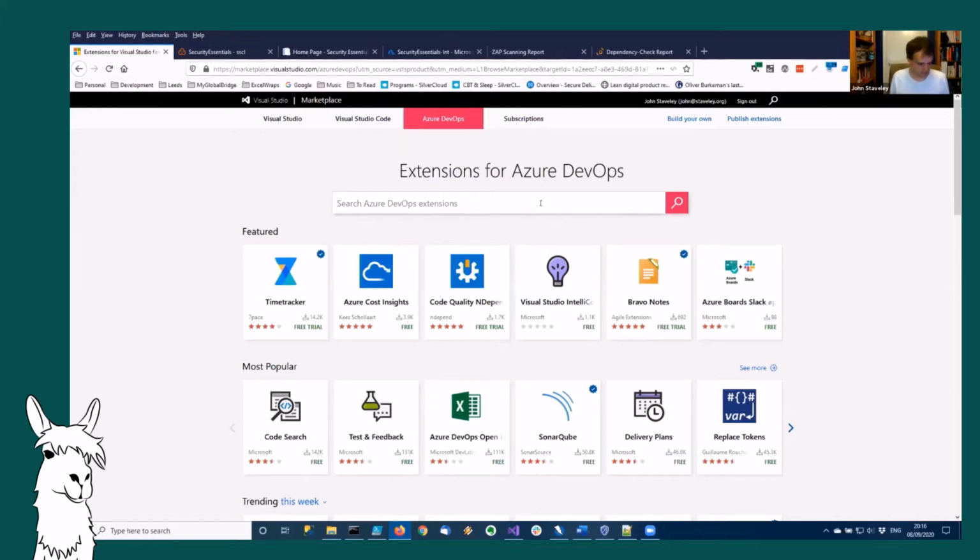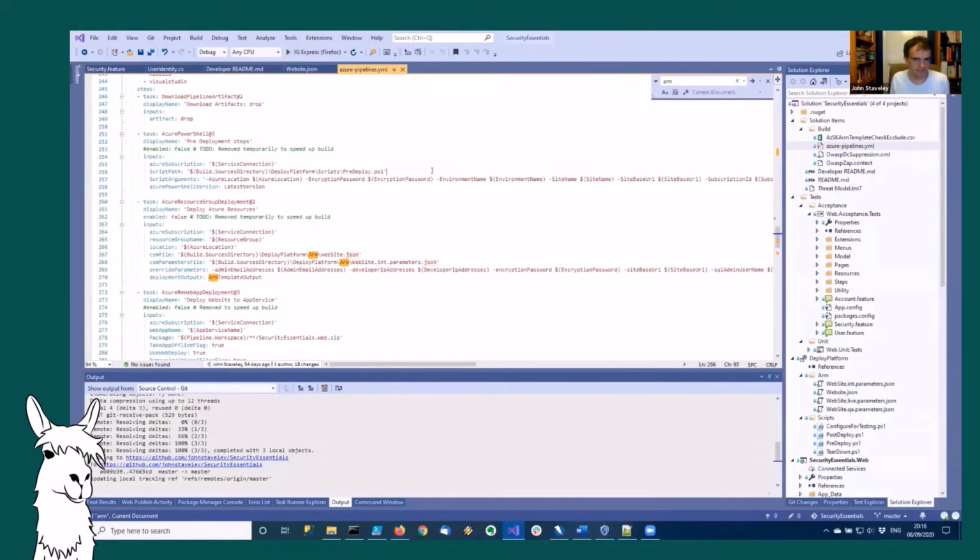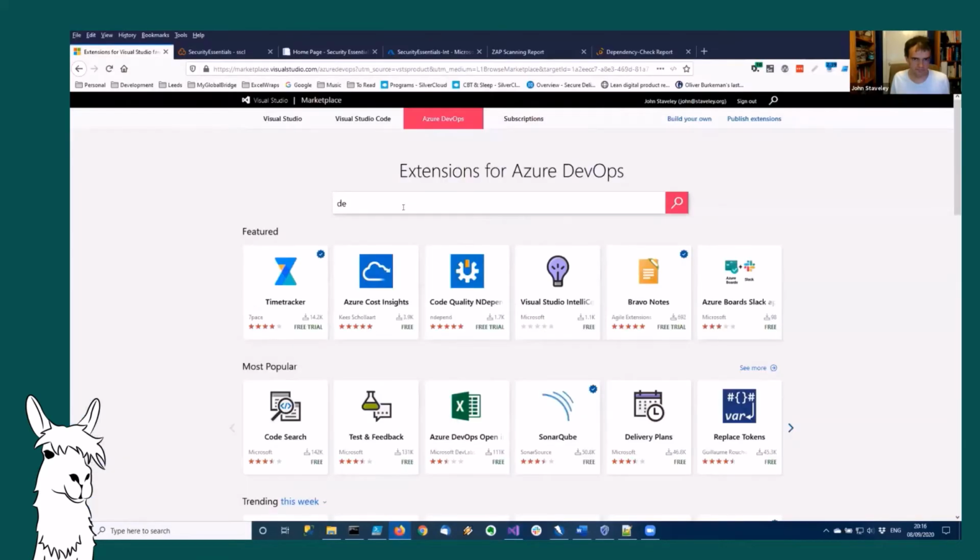So let's say we want the AZSK, an extension called the AZSK security extension.